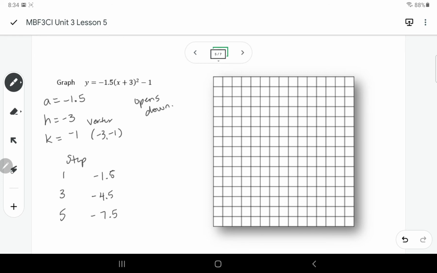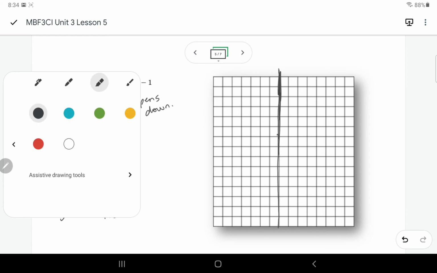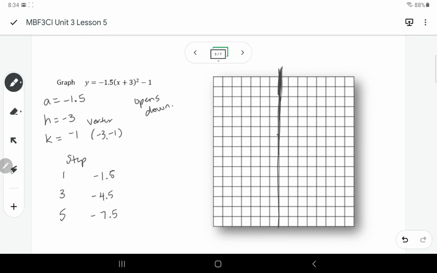So I'm going to plan for that when I set up my axis. So I'm going to set up the y-axis kind of in the middle. I kind of wish I had a thicker marker on my tablet. No, maybe this will be better. So there's my y-axis. But I'm going to start my x-axis really high up because I'm opening down parabola. I want to leave more room at the bottom, going down below there.